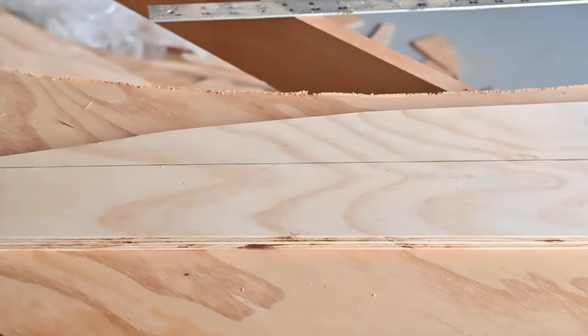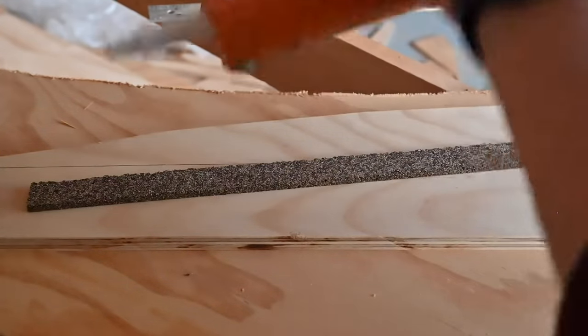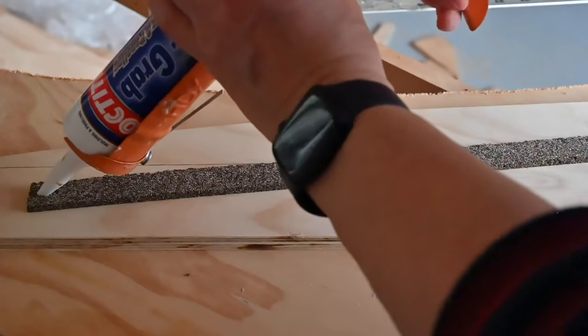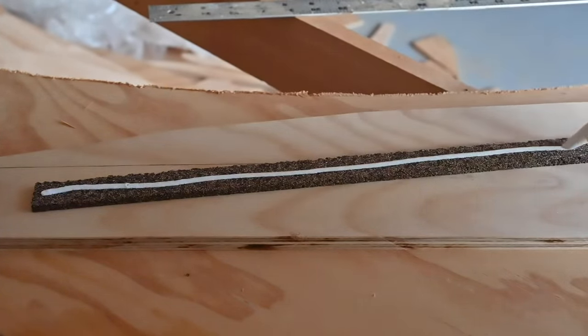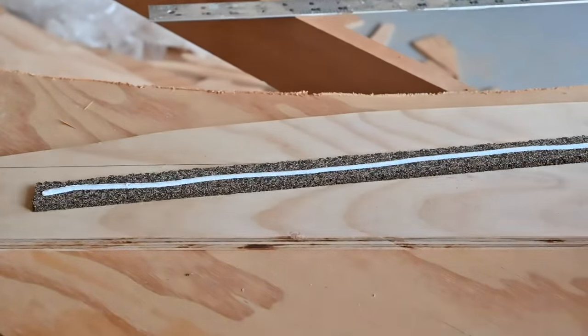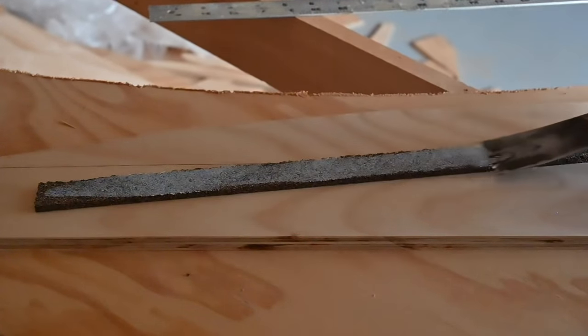So when it comes to tracklaying, the technique I use is actually pretty simple. So here I have a piece of cork roadbed and I have my Loctite Power Grab construction adhesive, and I've cut the applicator tip at an angle here to facilitate the even spreading of the adhesive. And you can see I've got a nice well-formed bead of adhesive here. And then I'll go over it with a putty knife to spread it out and thin it out into an even coat.